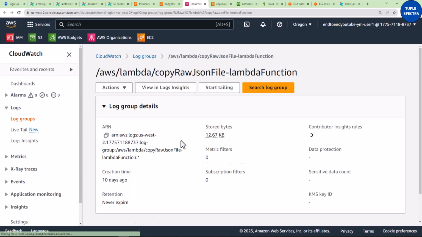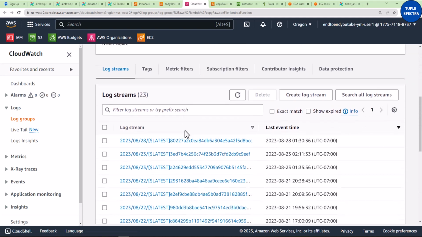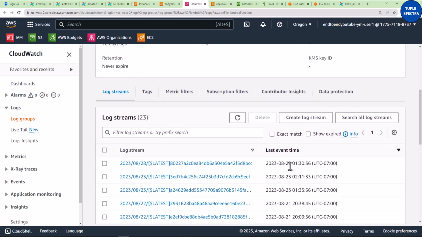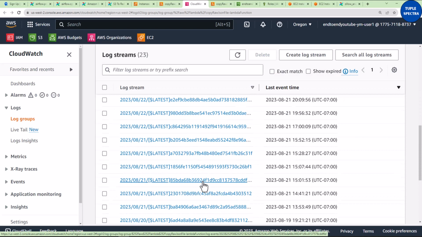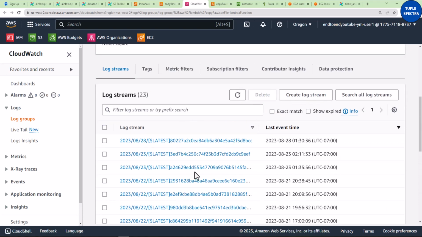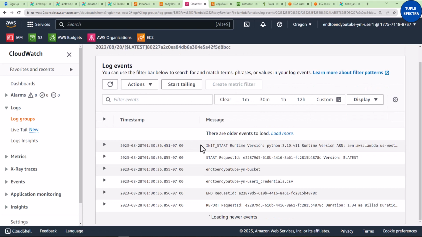So when I click that, I'll come right here. The one I just ran right now is this one, this up one, right? Because this is the time. So I will click this. You can see I have a lot of logs, right? Because I've done different other things, right? But this is the recent one. I will click this. And then if you see, take a look at this now.